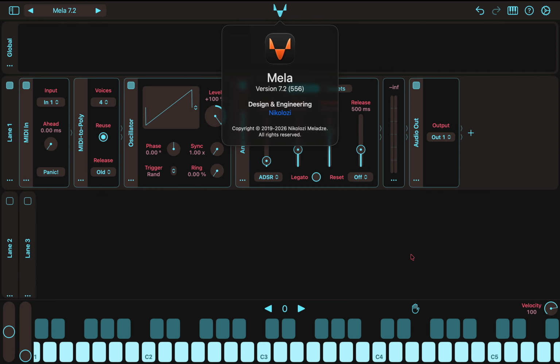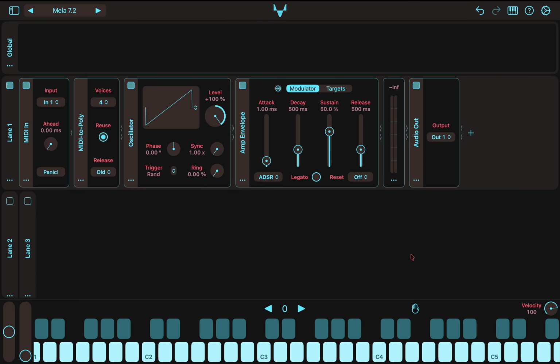Now you may be wondering, how come the new version is already ready, considering 7.1 came out last week? Instead of releasing an update every 3 to 4 weeks, I'm going to try to do it every week. That way, updates will be more focused, users will get newer features quicker, and it will speed up the user feedback cycle. That way, I can iterate much faster. Okay, let's get into it.